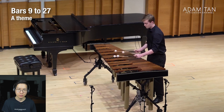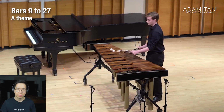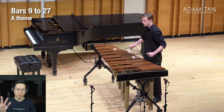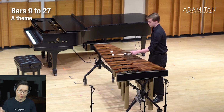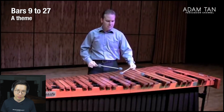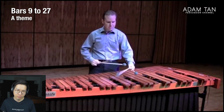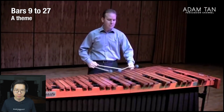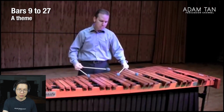Really nice. Yeah, he's bringing that top line out really well and really controlled. Really steady, nice little slowdown. Great, beautiful. Blake's doing something more similar. Okay, I'm gonna stop it there for a second.